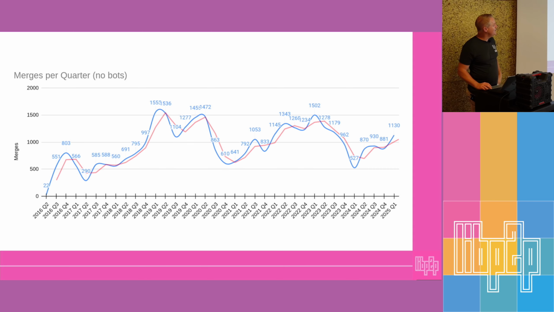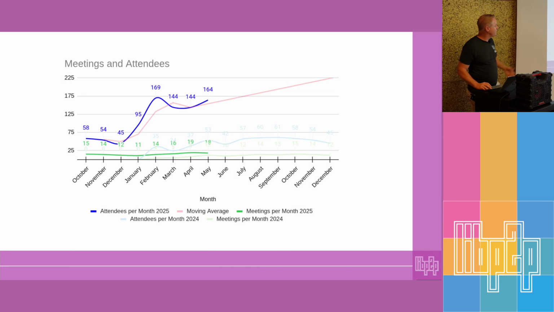This is our meeting statistics. I think in January of 2024, we had no meetings. And then these are the number of unique meetings in a month. I think we're at 9 now, or there's usually 3 or 4 meetings a week. And then these are the numbers of people that are attending meetings, unique people. So if you add up all the people across all the meetings in a given month, in May we had 164. So the community activity is just up and to the right.